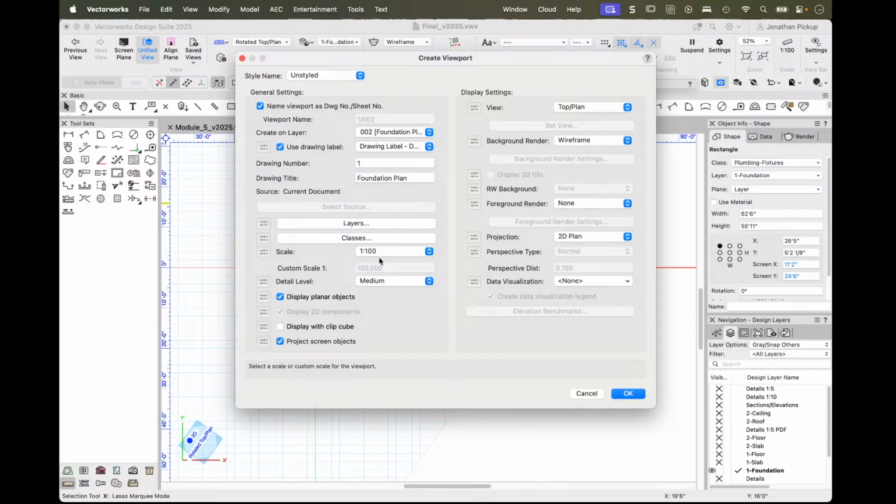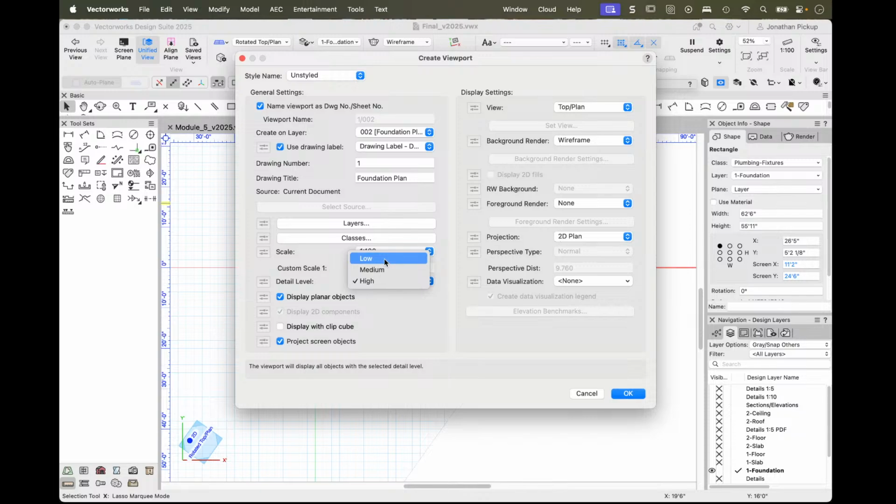The scale is 1:100. We'll have to see if this, I think 1:100, it's an in-between size, this house. At 1:50, it's too big for the piece of paper. There's not a lot of room around it. At 1:100, it just looks too small. And I'm going to choose a high level of detail.